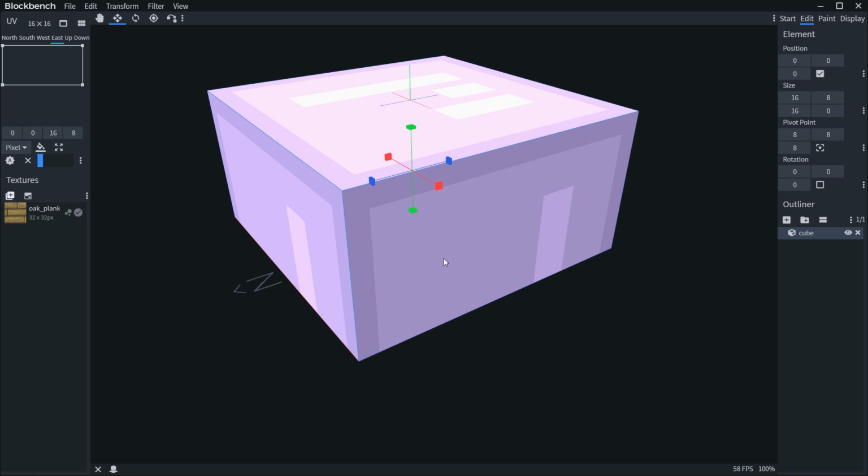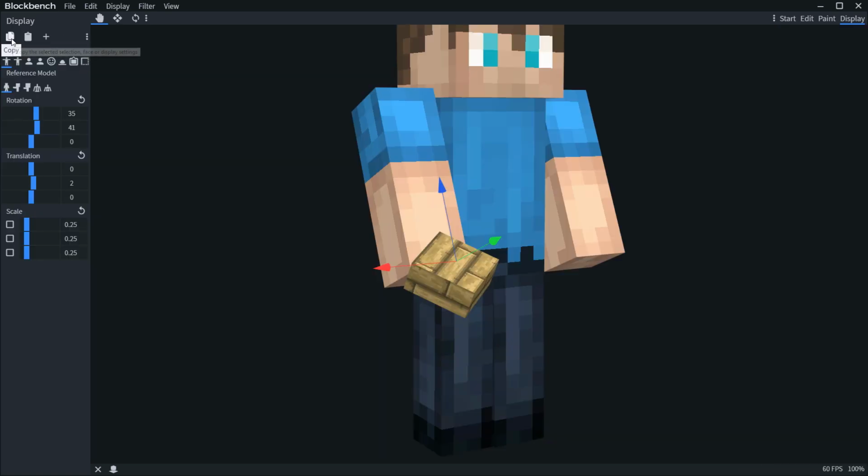And then we're going to pull it up a little bit so it's not clipping into the hand. Kind of probably want it on top of the hand. Yeah, just a little bit. And then you can do some other cool things like rotation. Oh, hey, it's kind of at an angle in your hand. Or it's not quite flat, so it's kind of like the corner is in your hand. And there you go, perfect. The cool thing is you can copy this setting and then paste this setting, so it'll look the same in your left and right hand. And then it also shows you what it looks like if a zombie's holding it, or an armor stand's holding it.